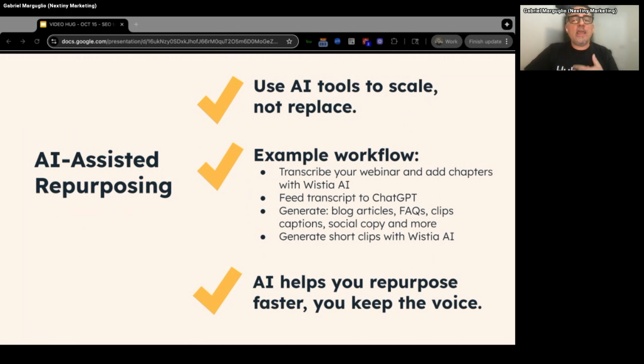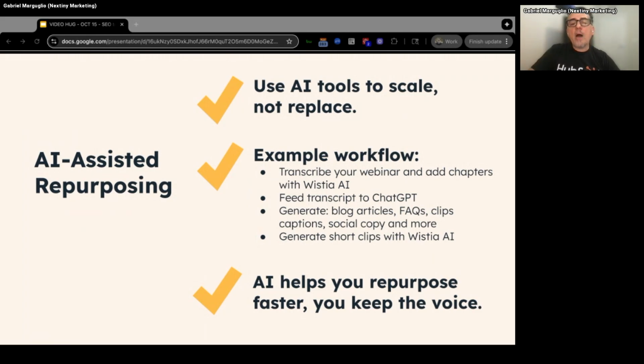And then you can generate FAQs for your website. You can generate clips and clip captions. You can turn parts of the video into clips very easily in Wistia with AI. Two clicks and it creates a clip from the video. It actually finds engaging parts of your webinar, or your video, and it turns them into clips for social. So that's the kind of AI we're talking about, using those tools to make these iterations faster, learn faster, and generate more content from one piece of content automatically.